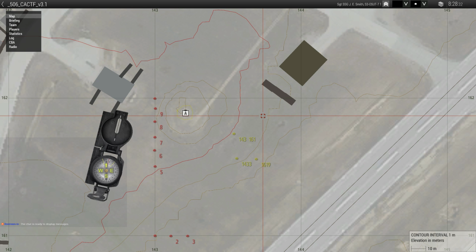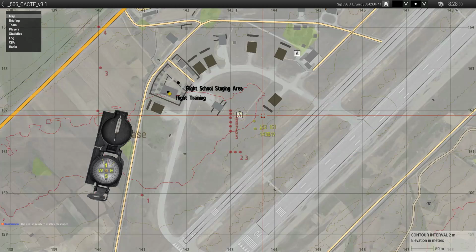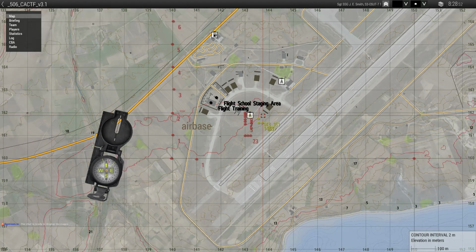Negative. Oh, apologies, Sergeant. I see where my mistake was. 1415 by 1625. Correct. Yeah, I'll accept that. That would easily put a good round within that area.